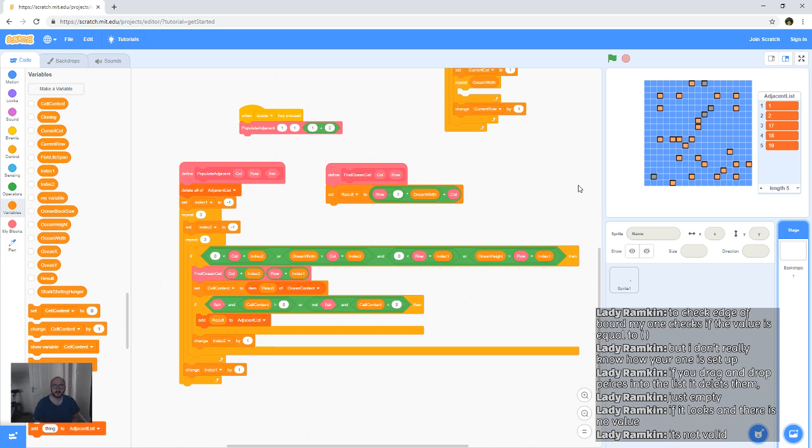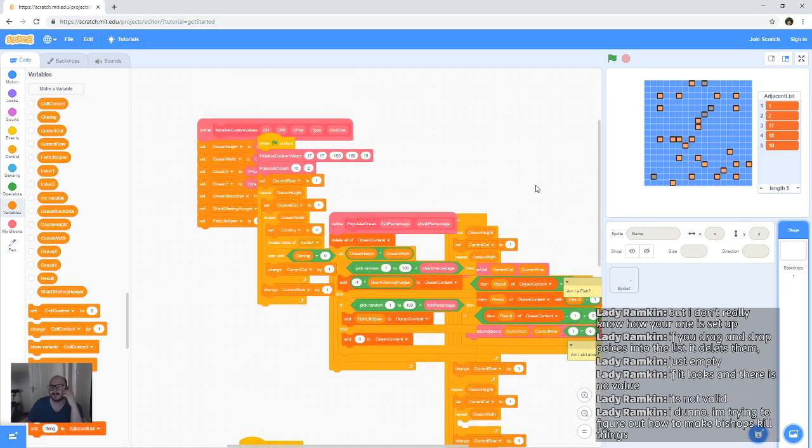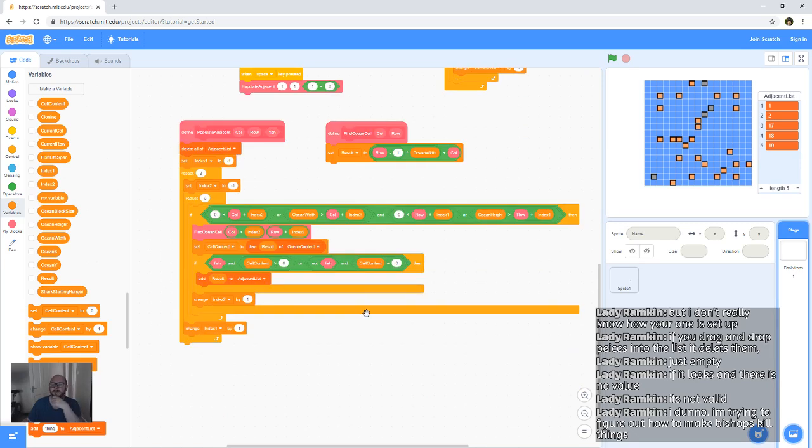Why is 17 a number? Look, that it's okay with. There's no way to step into this or anything, is there? Fair enough. So, if my column plus index is greater than zero, then it's all good. Or, if my column plus index is less than the ocean width, then it's all good. So, I've made a column, I've taken one away, whatever, fine. So how did it end up checking number 17?